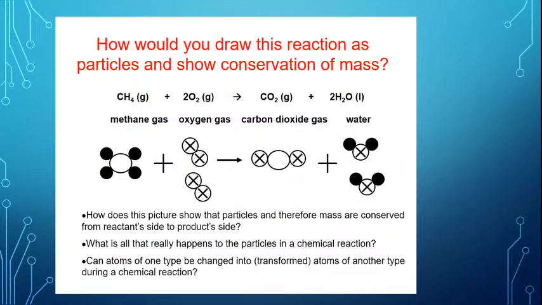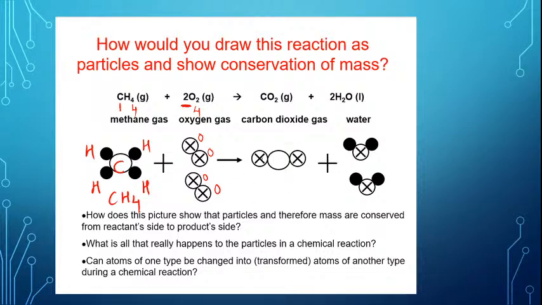So how would you draw this reaction as particles? I have told you there was only one carbon, right? And this is hydrogen, this is hydrogen, this is hydrogen, this is hydrogen. So that's why it is CH4. Understood? And then you can see there are two oxygen molecules, and each oxygen molecule contains two atoms. So this is an oxygen atom, and so on, and I have told you how many oxygen atoms should be there. There are 4. One carbon atom, and how many hydrogen atoms can be seen? 4. Right?